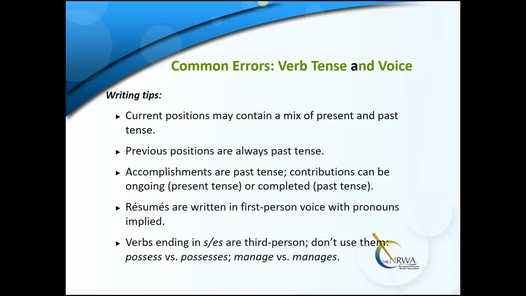Resumes are written in the first person, I think you all know that. The other one, and clients love to challenge us on this, verbs not only should not have ing, but they also shouldn't have the S's at the end. So if you put an S at the end, you're indicating that someone else is the speaker. And clients always love to say to me, well, shouldn't that say possesses?